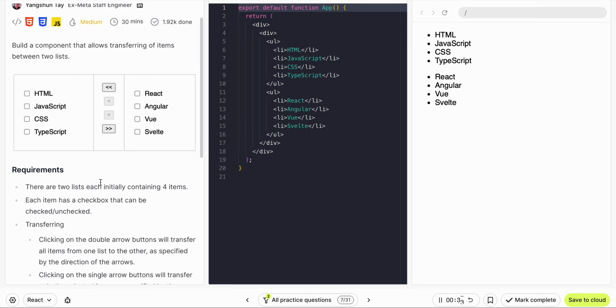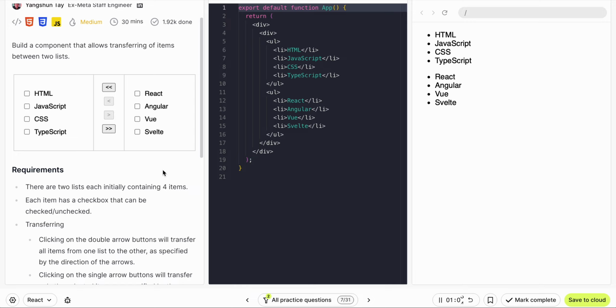So for this controller, what I have to do here is maintain two states, one for the left side items and one for the right side items.